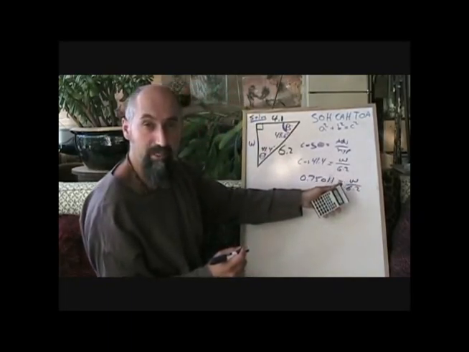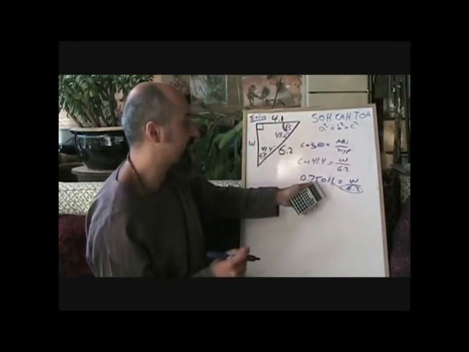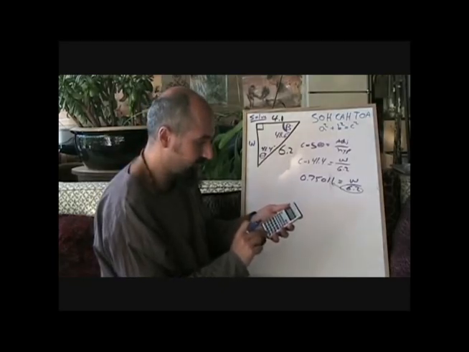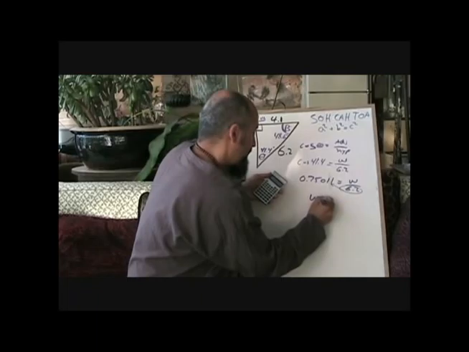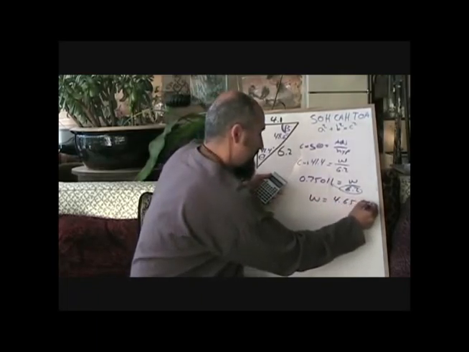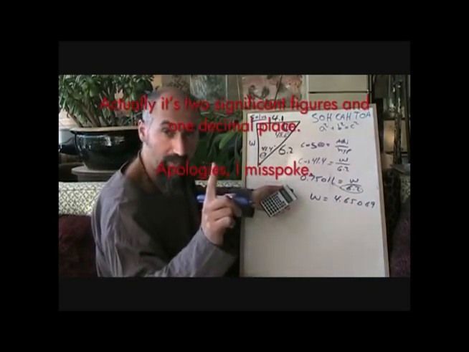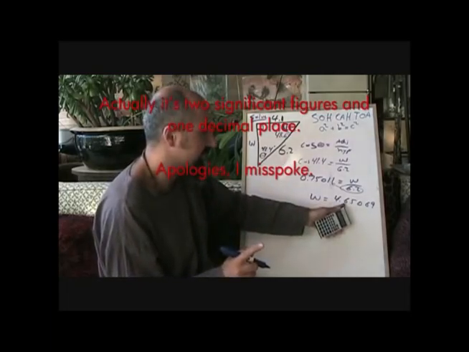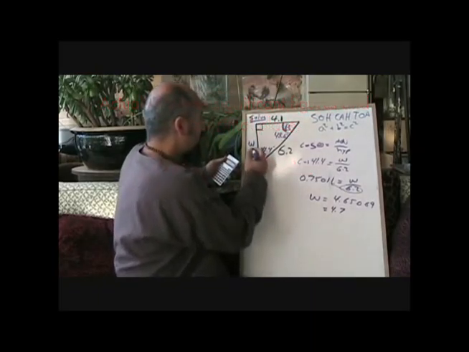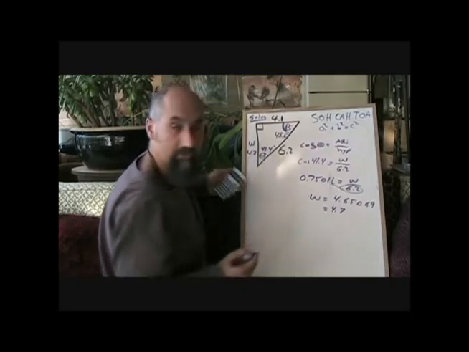And the way you get W by itself now, you cross multiply this up. So you go 0.75011 times 6.2, and that gives you W is equal to 4.65069. Now you don't need this many sig figs because they only gave you 1 sig fig in the question. So you can kick this down to 4.7. Okay. So all of a sudden, we got 4.7 for W, and we solved this triangle.